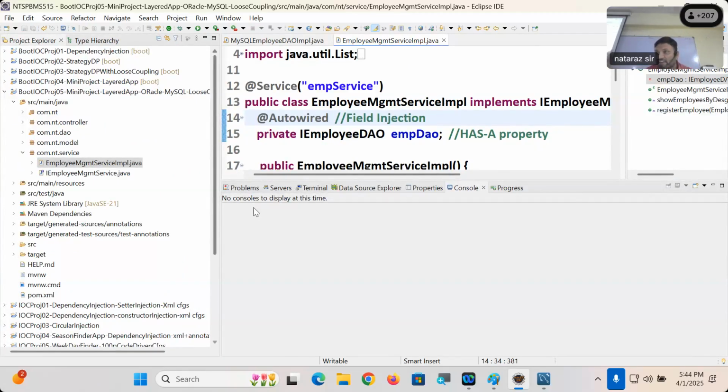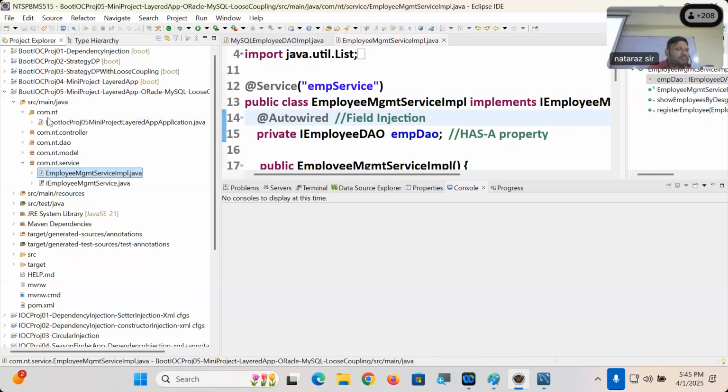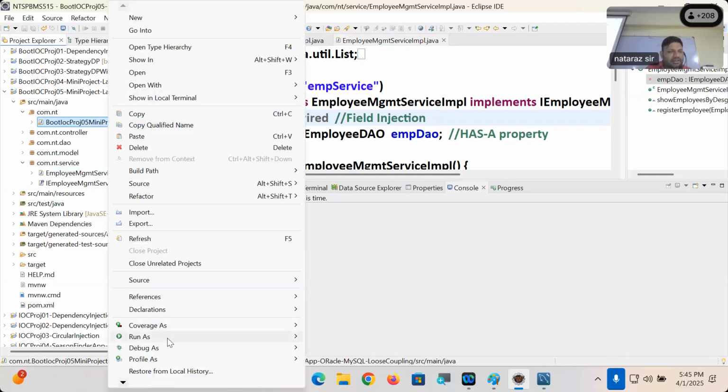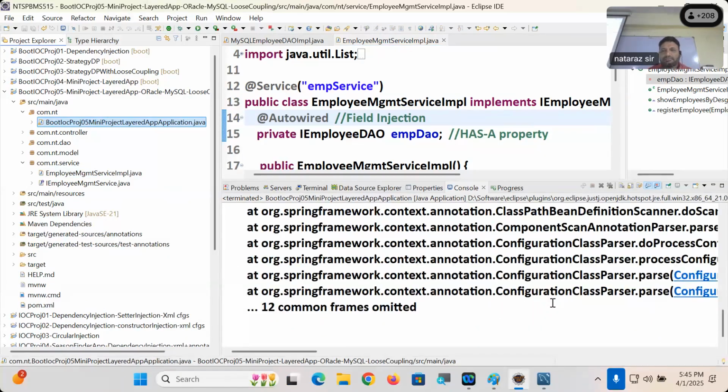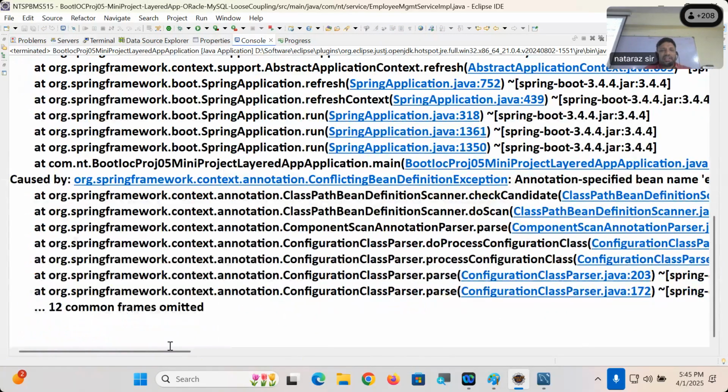We changed logic as per MySQL. We kept tables ready, data ready, and DAO ready. But the service is injected with the 2 DAOs, while the service is ready to take 1 DAO injection. But now we have 2 DAOs, right? Okay. Right click, run as Java application. Here we are getting an exception, or not, guys?